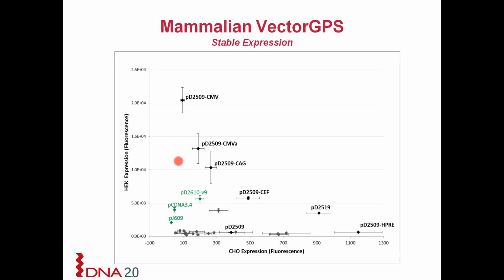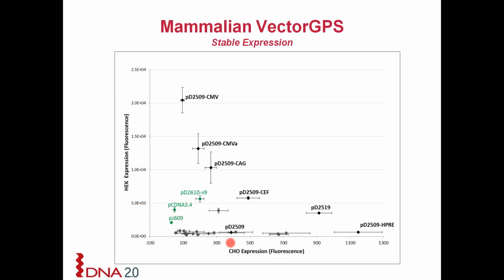So we also started doing this in mammalian HEK and CHO systems for stable expression. So these, again, we use our in-house IP-free Dasher GFP, and we measured total fluorescence again. And this is 2 weeks post-transfection, and they were selected using puromycin and passaged 2 times. So we saw fairly stable integration and stable expression of the gene. And as you can see here, again, looking at these 2 industry standards, PJ609 and pcDNA 3.4, we could do a lot better for stable expression.